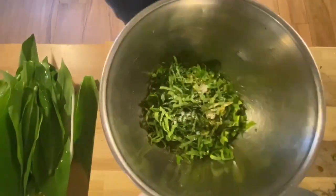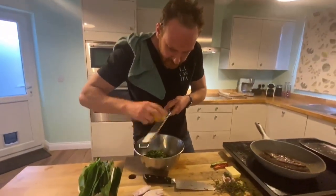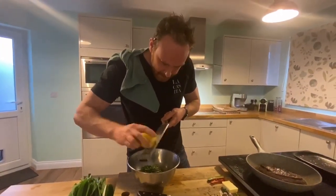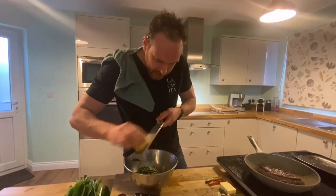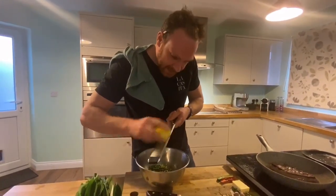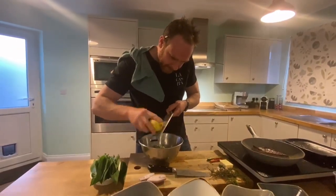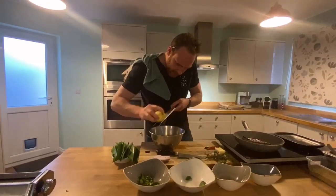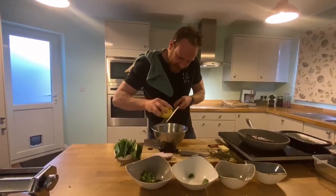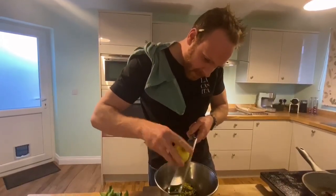We're going to zest one lemon. Don't need the juice, it's just the zest here. So all this while the steak's cooking. We'll probably add the aromats in a second and the butter. I'm going to start basting the steak. Get all that lemon in there. This is going to make it really fresh, really zingy. It's going to again go really well with the beef. So you just want it all in there.